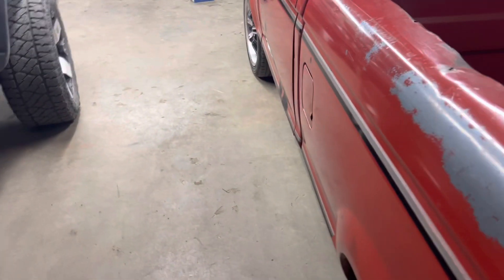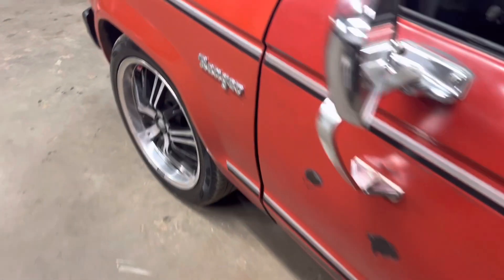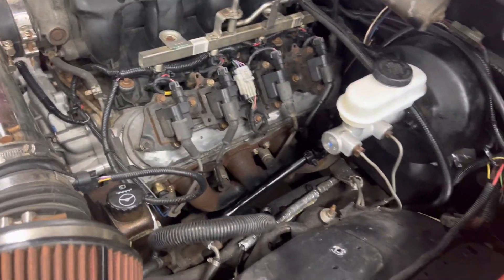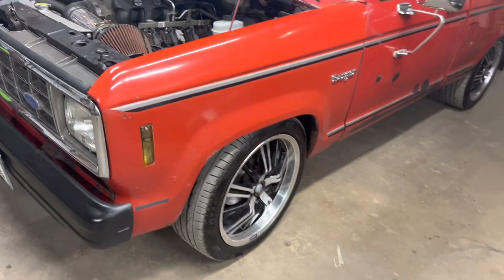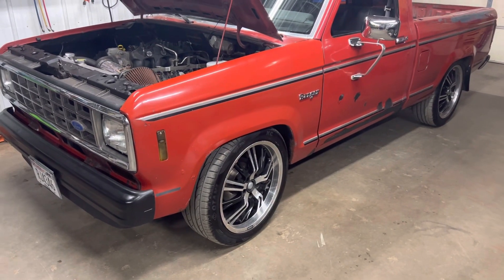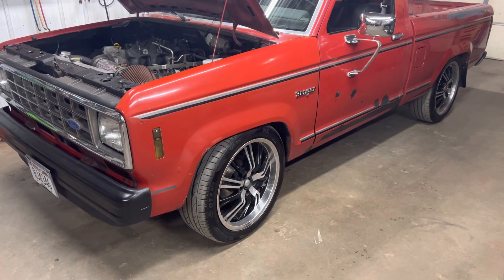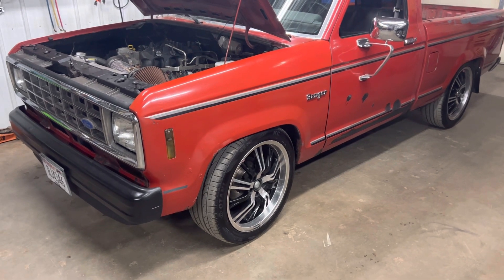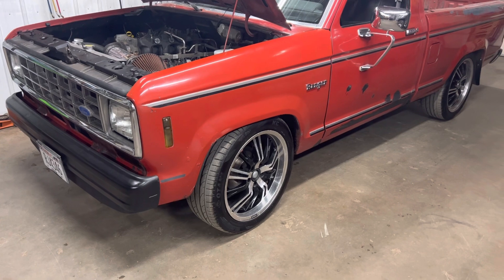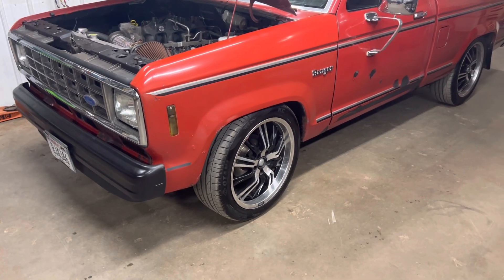Now it doesn't have the stupid stance. The steering wheel's a bit turned — I was working on the steering shaft. Everyone said it's an easy bolt-in upgrade — yeah, my butt it is. You have to use the newer arms, which I didn't realize; I guess that's my fault for not doing more research. Mine came off a 95 — they came off my other Ranger, which now has a different frame with independent front suspension.